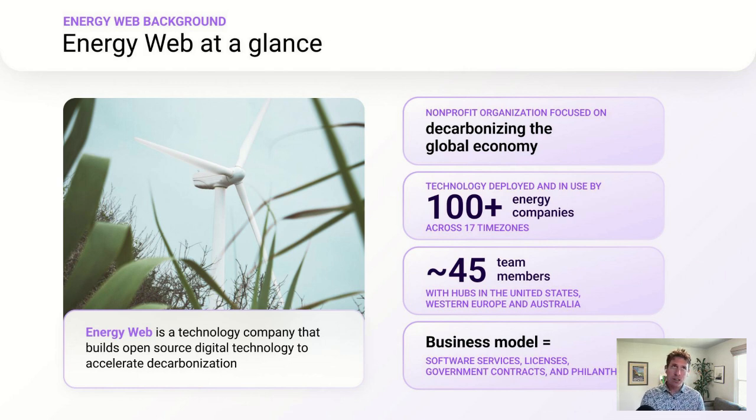And at the highest level, really one way to think about Energy Web is we are doing the work both of an organization like the Linux Foundation that is curating and developing a rich open source library, while at the same time doing what organizations like Red Hat do, which is take that open source technology and also deploy it. And that helps us pay the bills, because in addition to supporting the organization with things like philanthropy and grants, we do offer a variety of different software development services and service level agreements with our customers to help make all of these solutions run in the wild. So that's a little bit of a flavor about who we are and what we do.